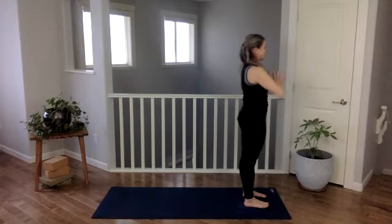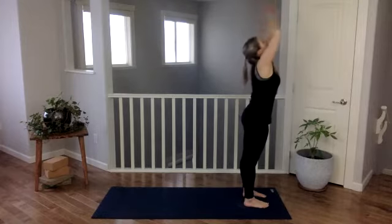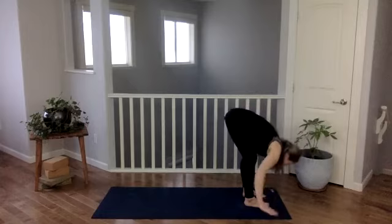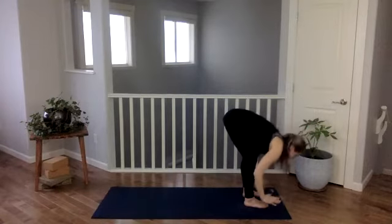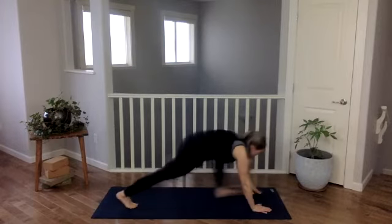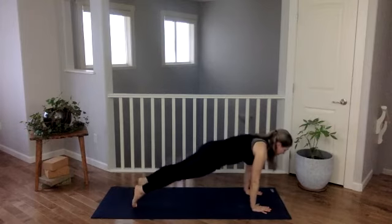Okay, let's do that again. Inhale, sweep your arms up overhead, stand tall. Exhale, dive forward. Bend through the knees to help keep the back flat too. Inhale, come up to halfway lift. Now exhale, take your hands down to the ground, step back with the right foot, left foot into that lunge, and then plank. Then jutting the body forward, we lower ourselves into the ground.